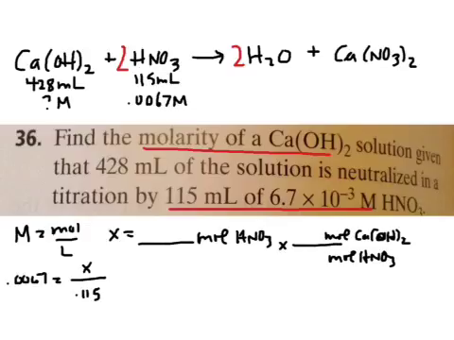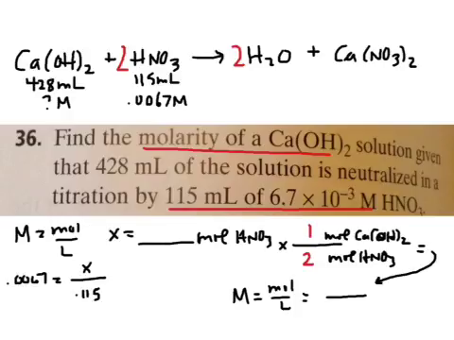hydroxide, and we'll do that using the coefficients. So this is going to be a 1 and this is going to be a 2, and that will give us the moles of calcium hydroxide. And then the question's asking us to find molarity, and again that will be moles divided by liters. So we're going to take the answer that we get here and we're going to divide it by the milliliters of calcium hydroxide changed into liters. So again, moving that decimal point 3 places to the left. And when we divide those two, we'll have our answer.